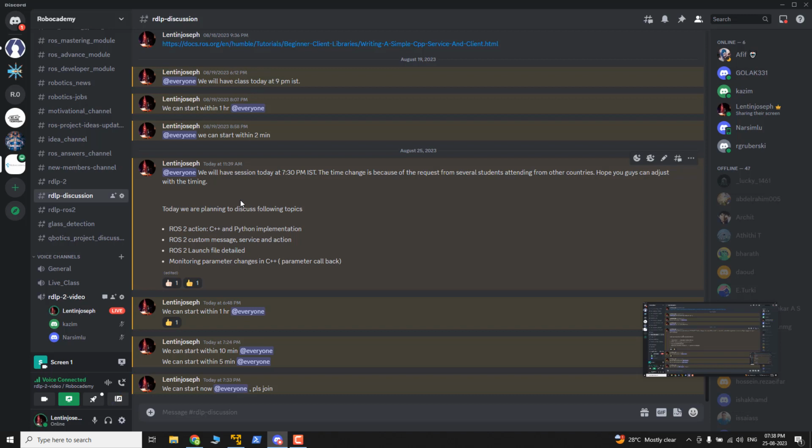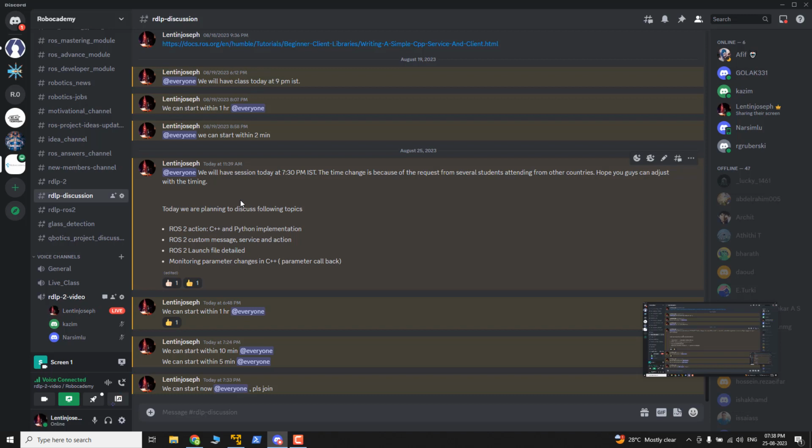But in ROS 2, there is a new option: if you change the parameter, immediately there will be a callback, like a service or topic. A callback will be triggered, and you can make use of that and make changes based on the parameter change.